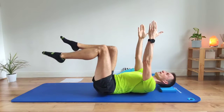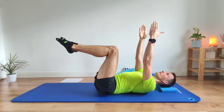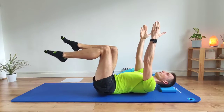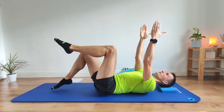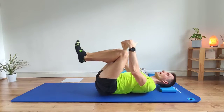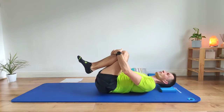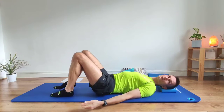Exhale down, inhale up. Try to lengthen the neck. Watch your lower back and neck not taking over. Let's go one more time. Each leg and blow and hug your knees. And again, loosen up your shoulders and gently rock yourselves left and right. Okay, lower your legs down.